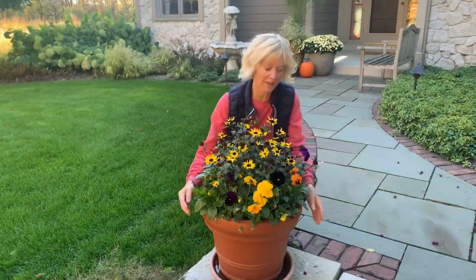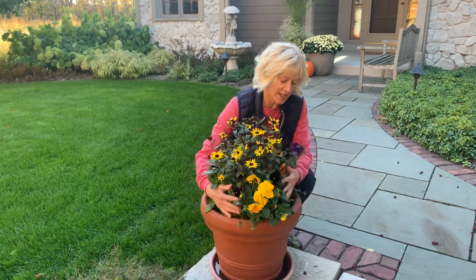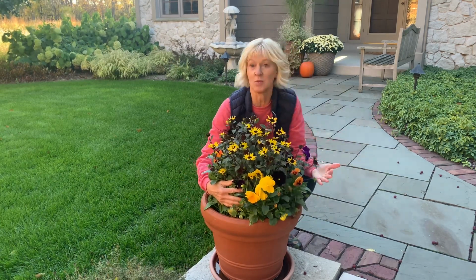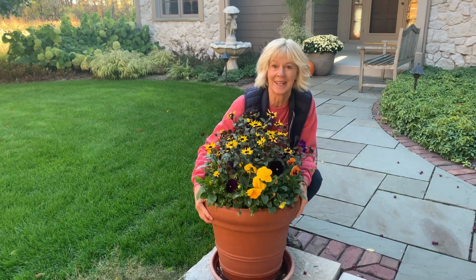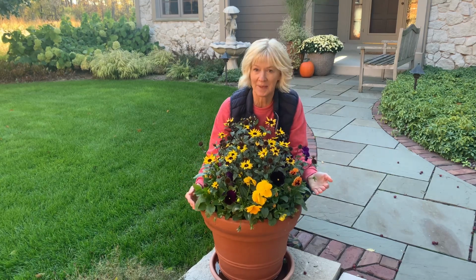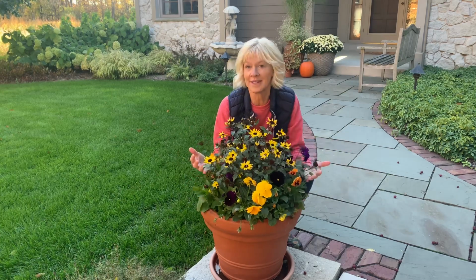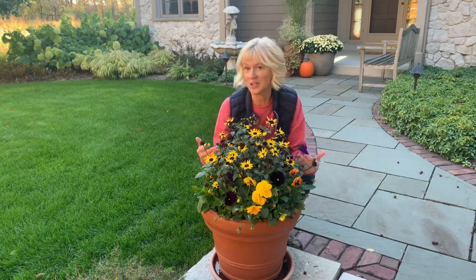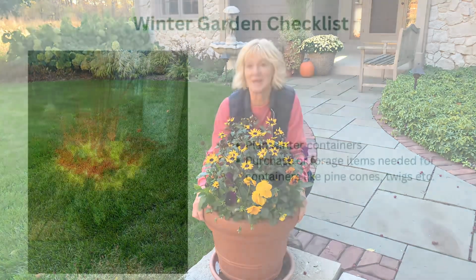Now, I do have containers that I leave out all year round, even in winter. These two containers that flank my front walkway are actually made of resin that really look like clay containers, and I've had these for years. They have done fabulous outside. So when my fall is done, I will pull all of this out and add my branches and my greens so that I have winter interest out here for winter.